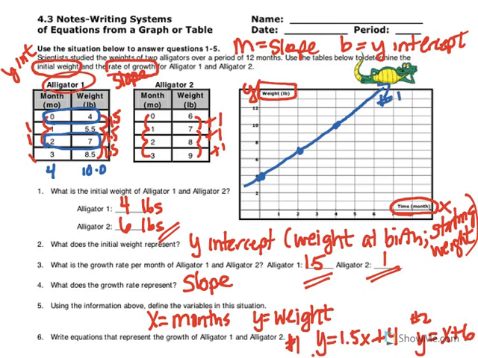Now let's do the second one. We're going to start at the y-intercept, which is 6. And on this one, all of the points are perfect. So we have 1 and 7, 2 and 8, 3 and 9, 4 and 10, 5 and 11, like that. It's just going to go straight up.